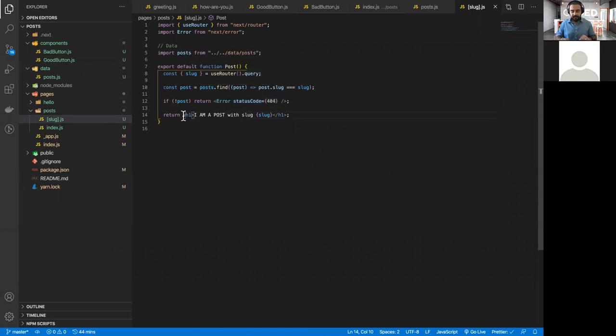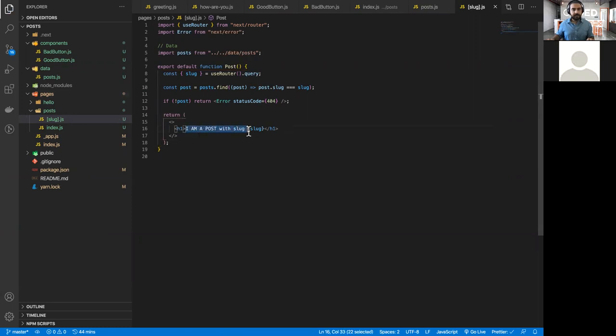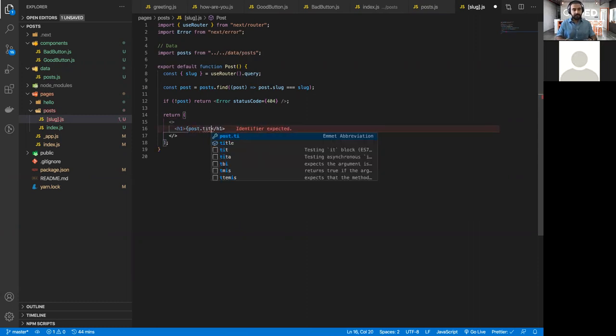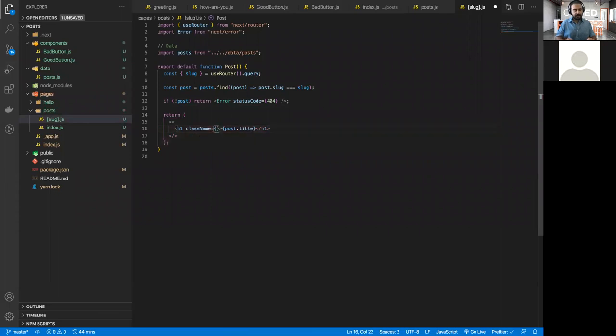Let's actually render some of this stuff. So let's say title, post.title. Let's give it a class name of, forgot what this was, text secondary, for example, or primary. No, it's camel case. In Bootstrap? Yeah. Actually, you know what? This is unnecessary to get into right now. So let's do that, and let's create a p tag, and this p tag will have post.content. Okay.